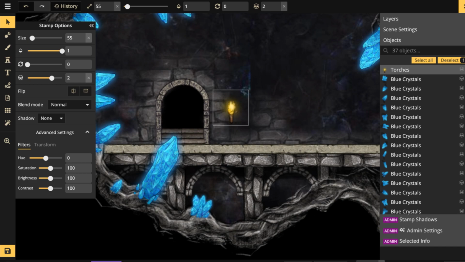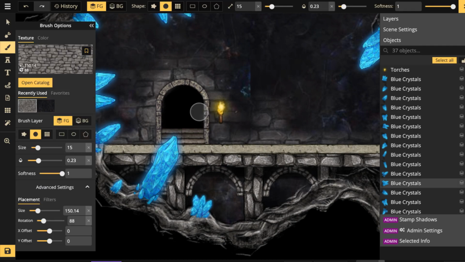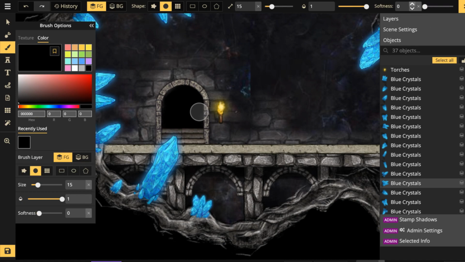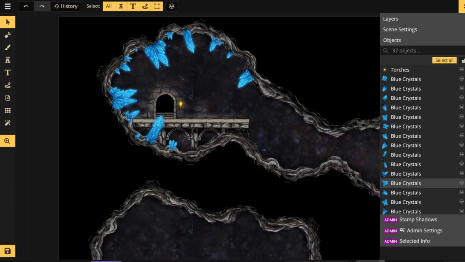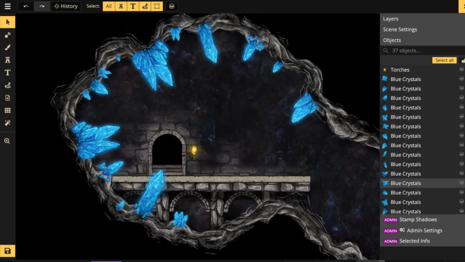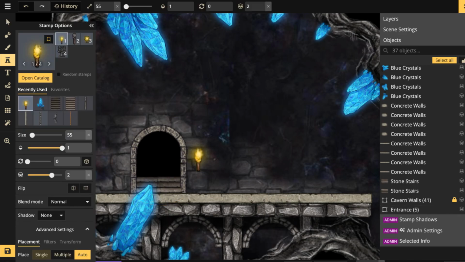Make sure this has, put this somewhere where there's stonework. Okay. And let's also go and paint in the inside of the door black, just in case I accidentally got some of my stonework in the door, which I would expect to. Okay. Let's take a step back. Oh, this first room is looking pretty nice. I'm enjoying it.